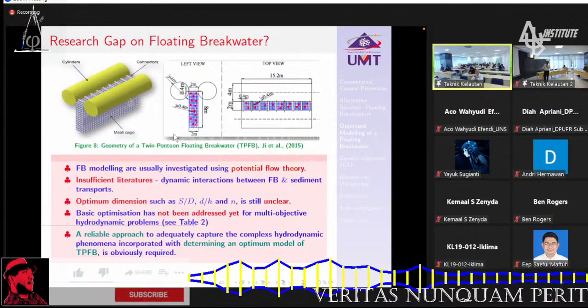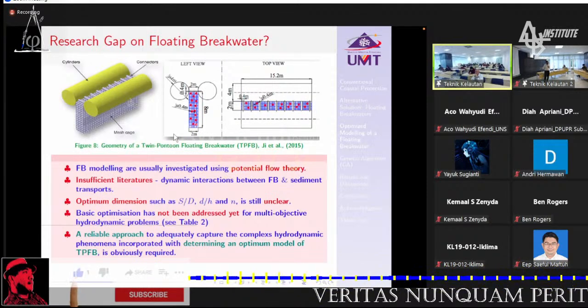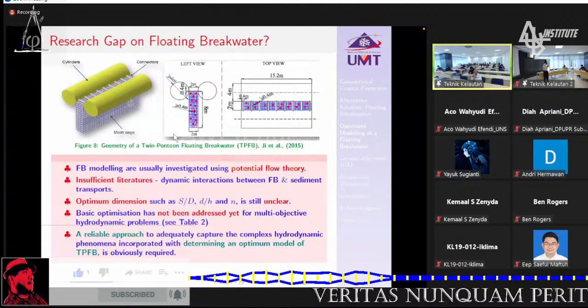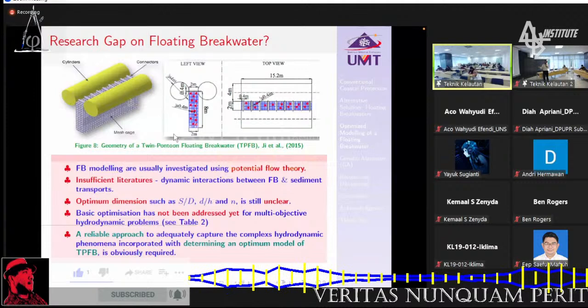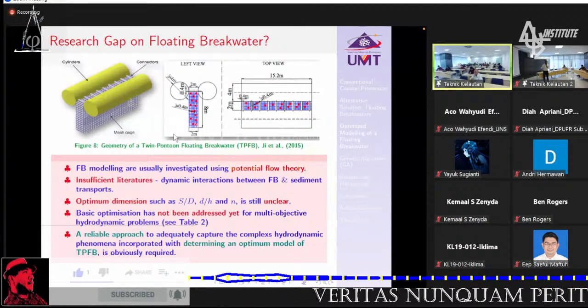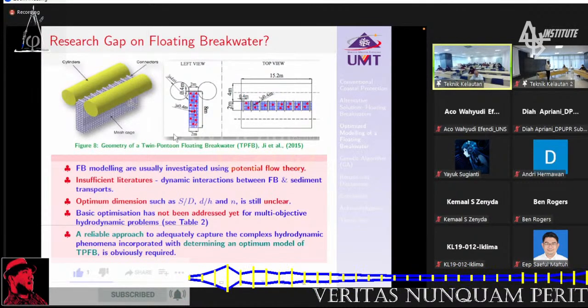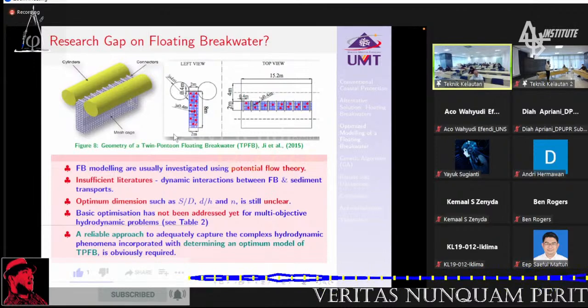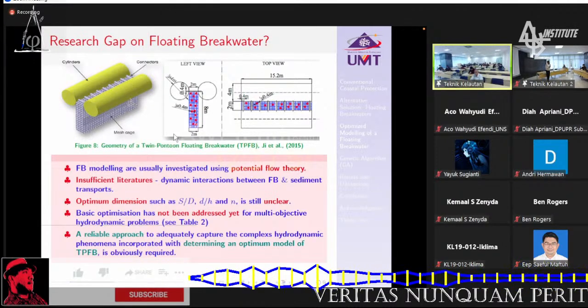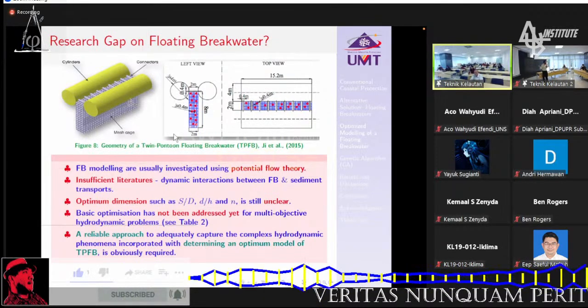At the same time, we have also simulated to optimize this distance and also the depth ratio, using the genetic algorithm. It's actually very basic. This tool is applied in mechanical or electrical fields, but it's still rarely applied to coastal protection.